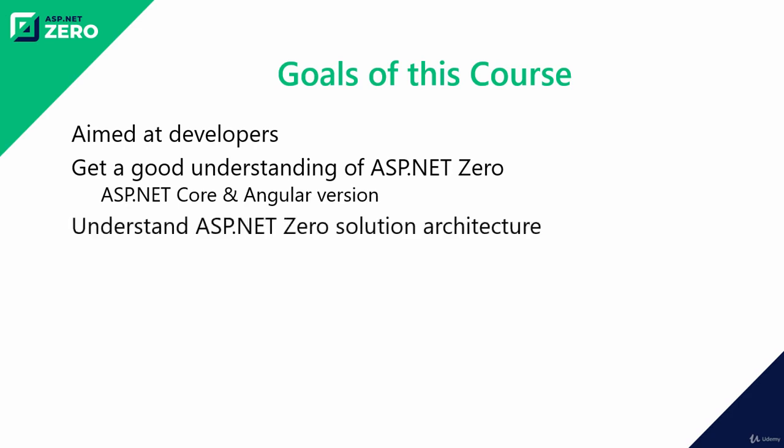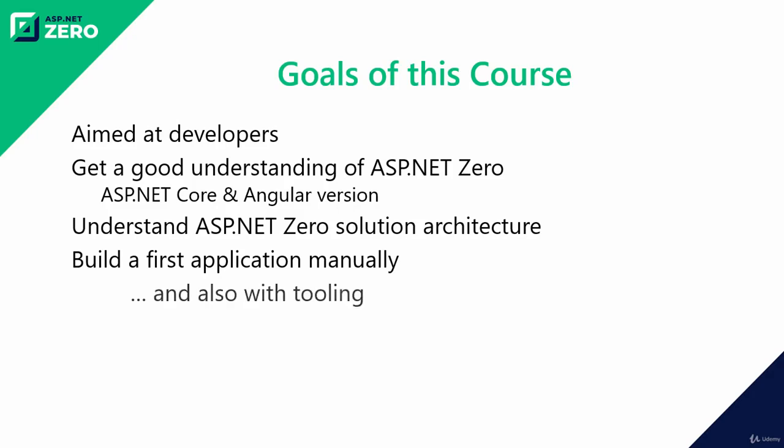We'll explore together the architecture used by ASP.NET Zero. This will help you in seeing how you can build applications with it. And the latter is what we'll be spending most of our time with actually: building an application using ASP.NET Zero. We'll also spend some time looking at the tooling that is now available from ASP.NET Zero as well. Finally, I want you to walk away with some next steps that can take you further in your exploration of ASP.NET Zero.